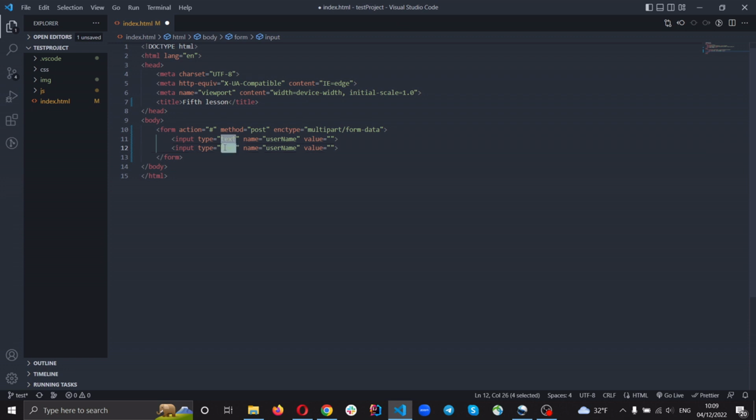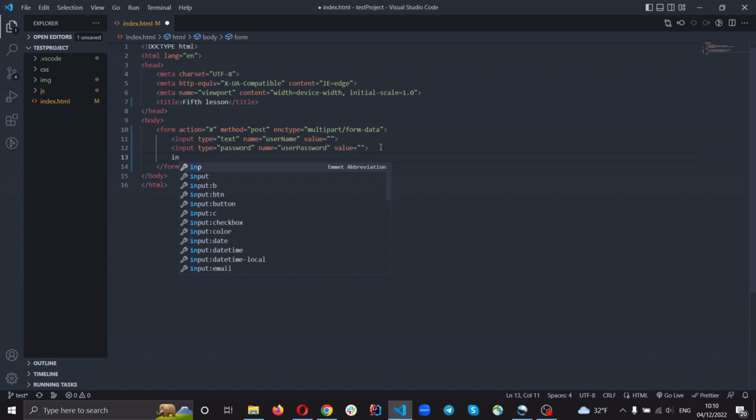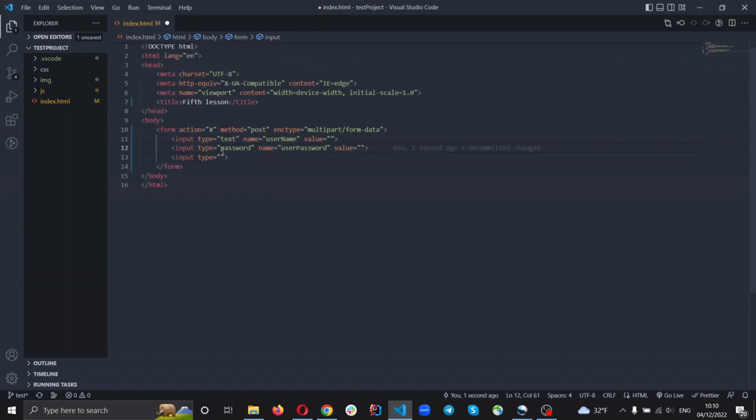For example, I create an input with type password and name user password, and create an input, for example, with type radio, name radio, for example 1, and value, and copy this tag and send radio 2, for example.